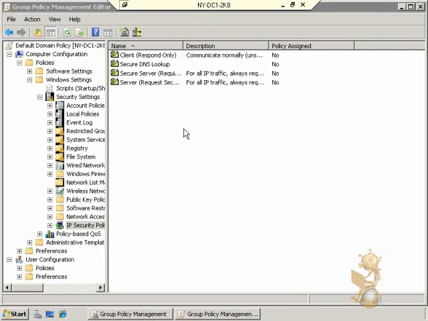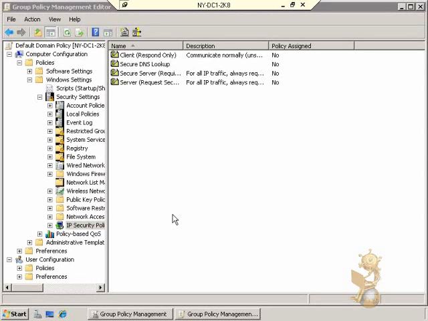The one thing that I would be careful of is if you ever are doing this on a production machine, before implementing IPSEC policies, I really strongly recommend making a backup.